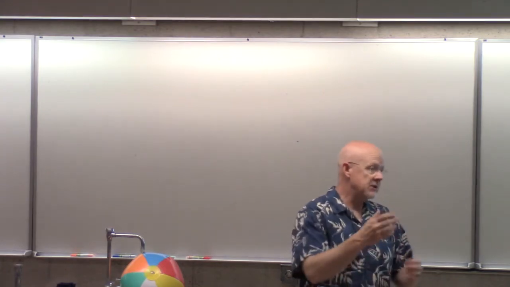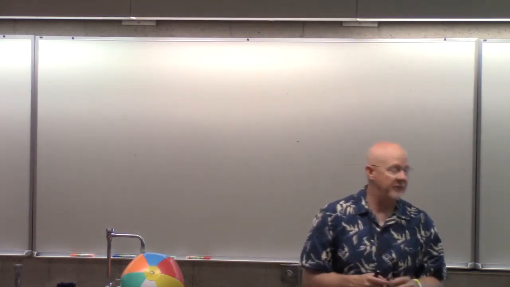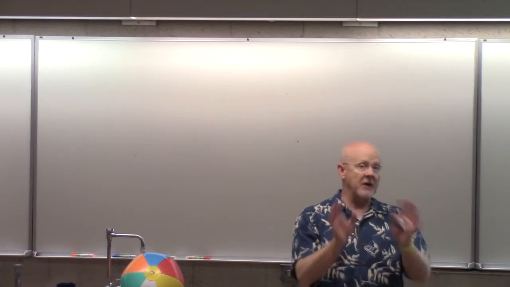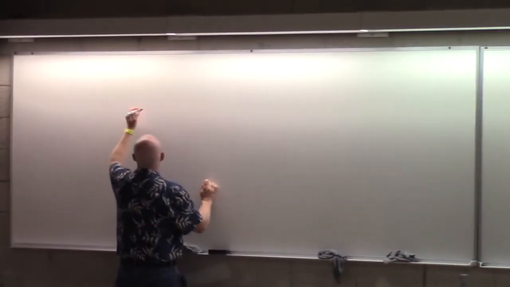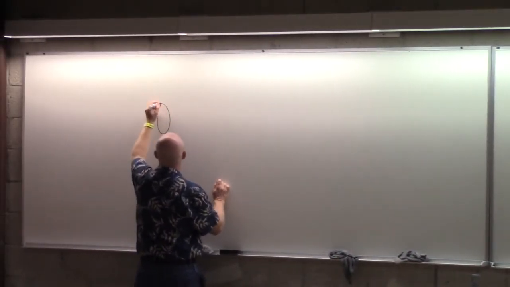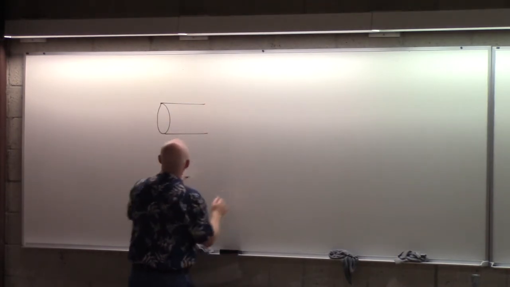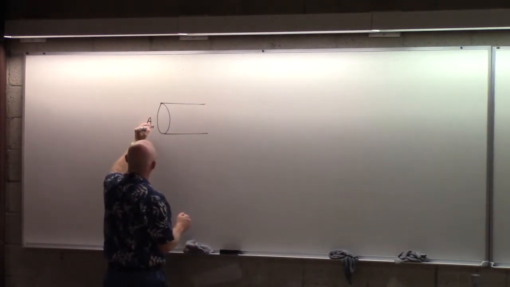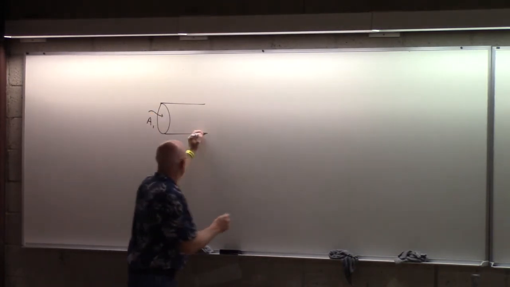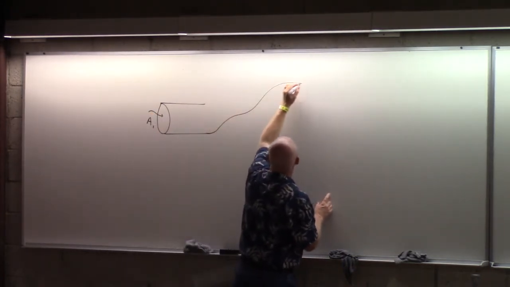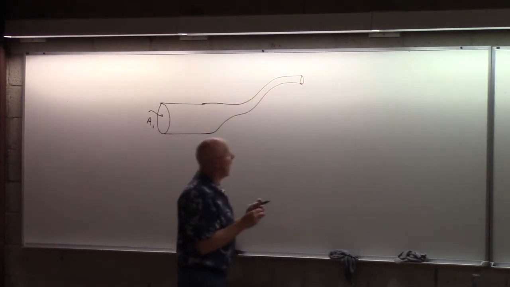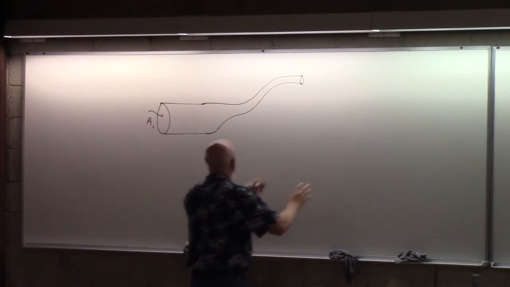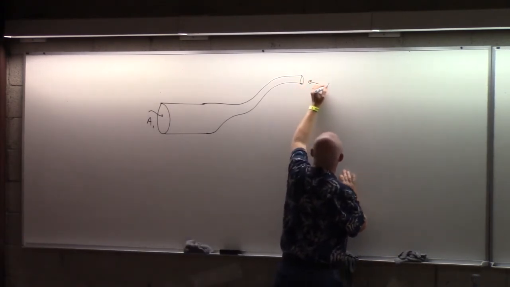All right, now let's go back to where we left off, because there's a lot of stuff in this chapter, but one of the biggest ones is Bernoulli's thinking. And so we left off, and I want to put it back here on the board. If we had a tube that had a cross-sectional area, say area 1, and the tube narrowed and went uphill so that now it is at a higher location and a smaller diameter, call it area 2.